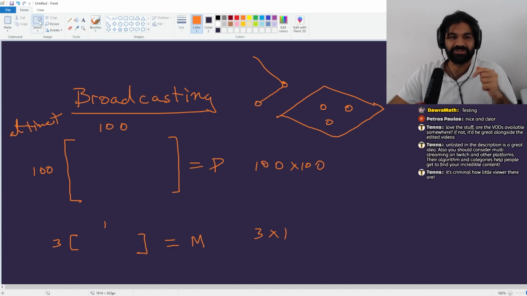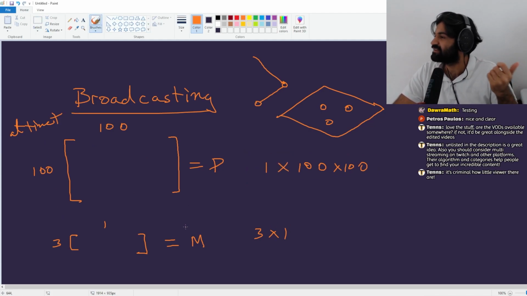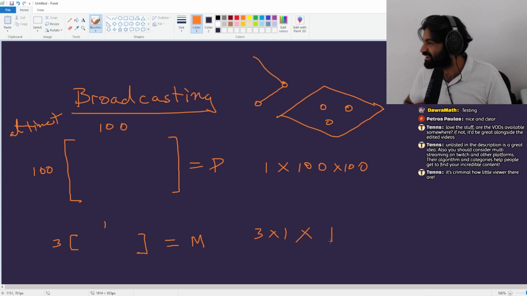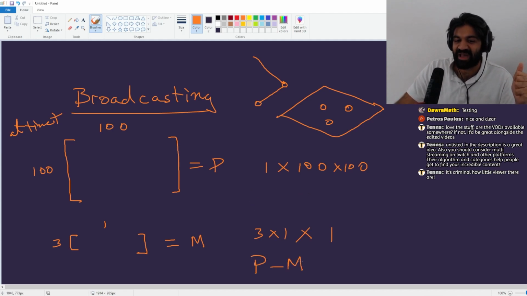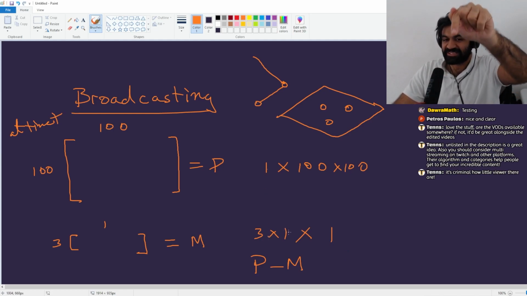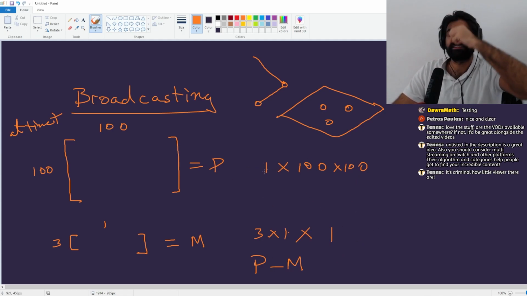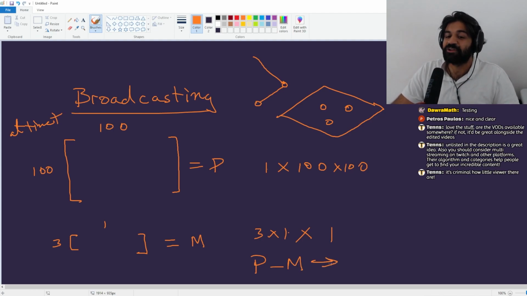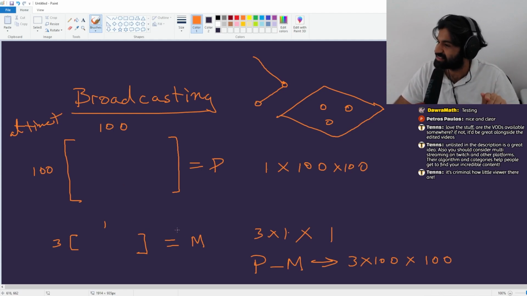I'm going to just add an axis. So I'll make this 1 by 100 by 100. That just amounts to putting an extra bracket outside this matrix, right? And then what I'll do is add a bracket around each entry of this, so that this becomes 3 by 1 by 1. Aha! So now if I say to Python, do positions minus magnets, it will treat this one like a 3, and it will treat this bottom one like 100, and this one like 100. So if I put the one axis in front of the 100 by 100, and if I put the two axes at the end of M, and I just do P minus M, I will get an answer that is a 3 by 100 by 100 matrix that will contain the differences between all of the positions and all of the magnets in one step.